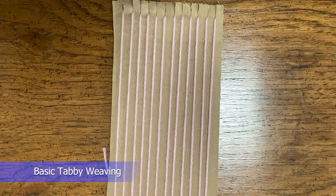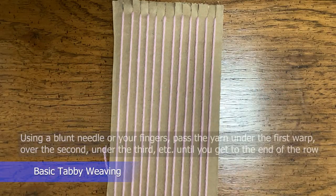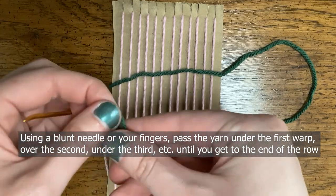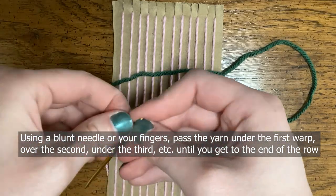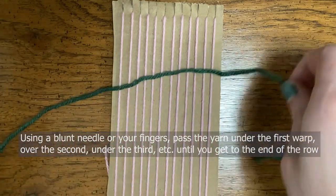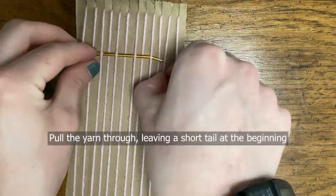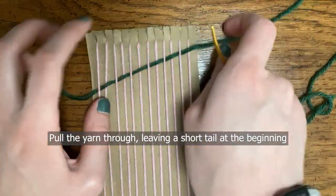Basic tabby weaving. Using a blunt needle or your fingers, pass the yarn under the first warp, over the second, under the third, etc., until you get to the end of the row. Pull the yarn through, leaving a short tail at the beginning.